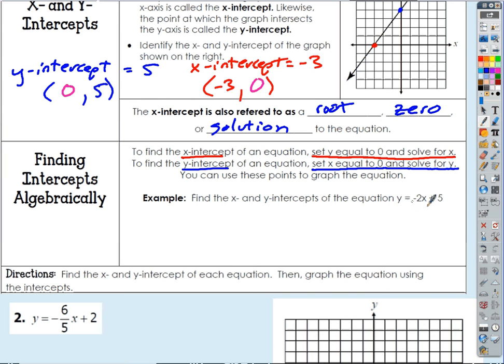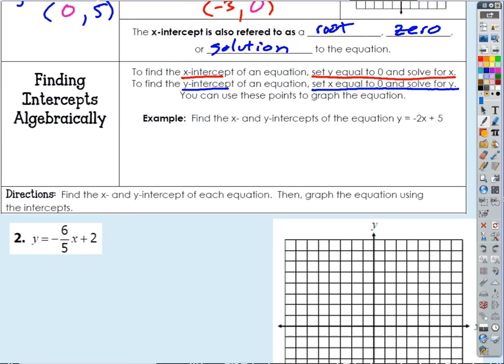Okay, so let's take this equation right here. y equals -2x plus 5. Let me write that a little bigger. Okay, so now everybody, eyes up here. I want everybody to see this. If that's my equation, and I want to find the x-intercept, how am I going to do it? We can make this super easy. There's a little trick here. I'll show you. This is really nice.